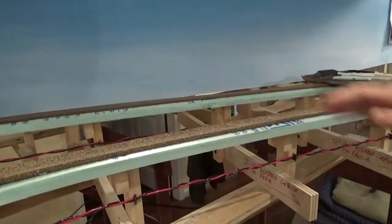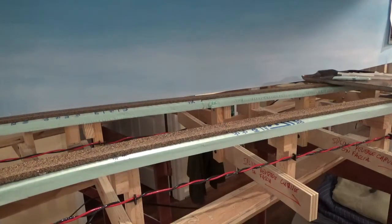And you're done. All set. And that's how you glue the XPS for your scenery along the roadbed.